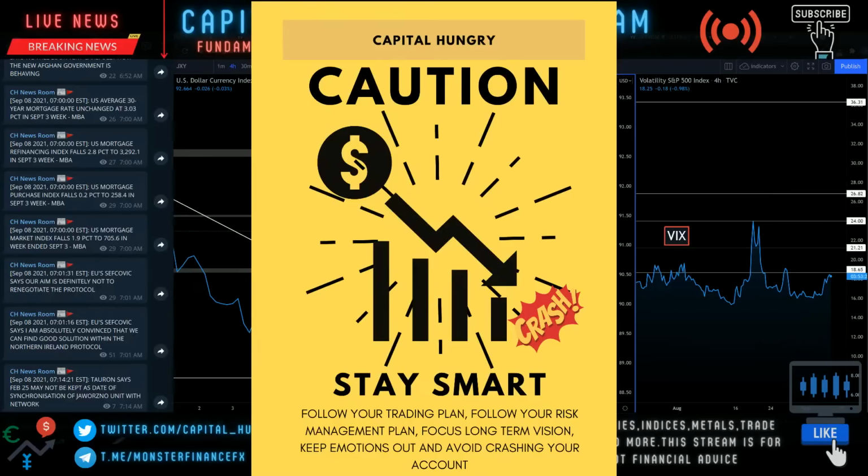Most likely, various emotions. The best way to avoid emotions and to avoid having external factors impact your decision-making process in trading is to, number one, have a trading plan. Once you have that trading plan of the style you are trying to trade, and what you are looking to get out of the market, stick to that trading plan like a blueprint, like a builder who's building a house would stick to a blueprint until the house is built. You have to stick to that trading plan, follow your risk management plan, and understand that this is a game of probabilities, math, and numbers. Focus on the long-term vision rather than short-term satisfactions. Keep emotions out, and this is the best way to avoid crashing your account.